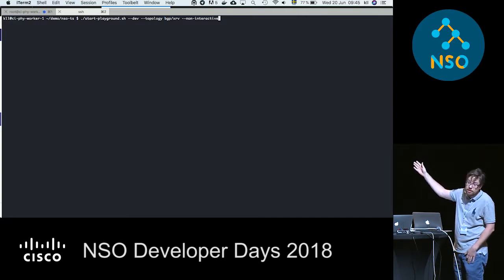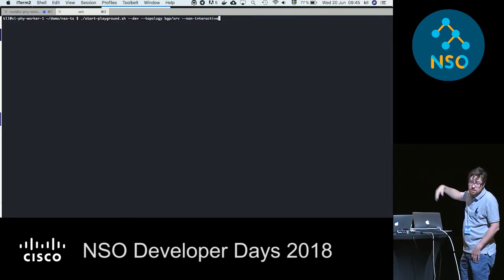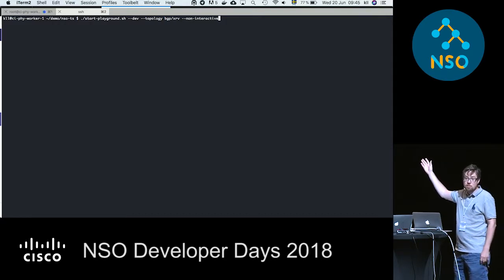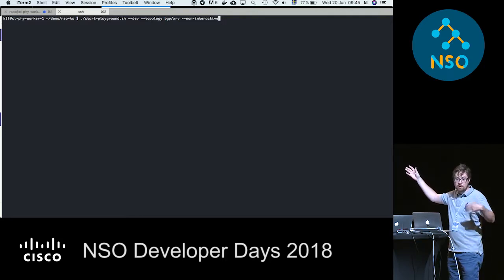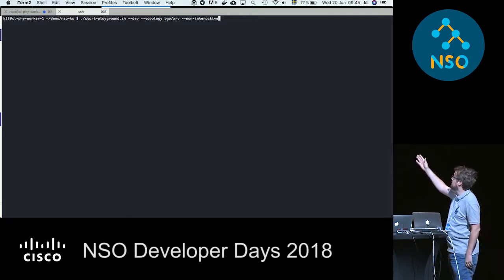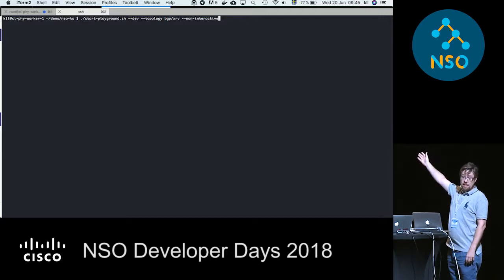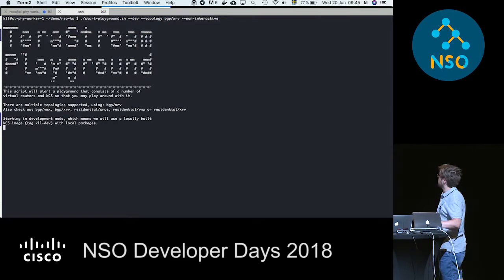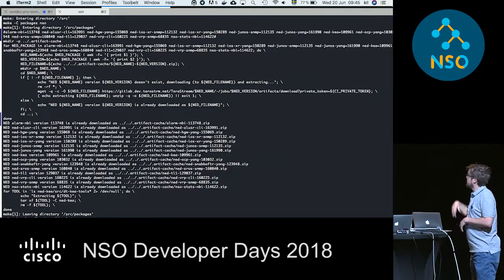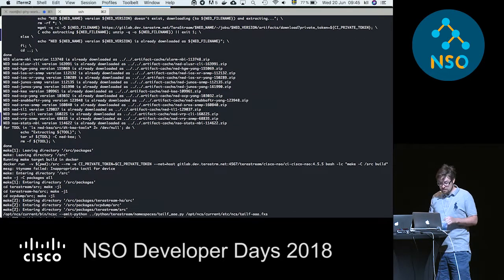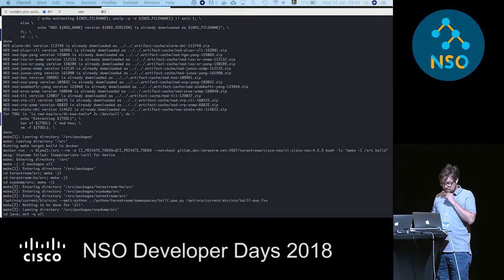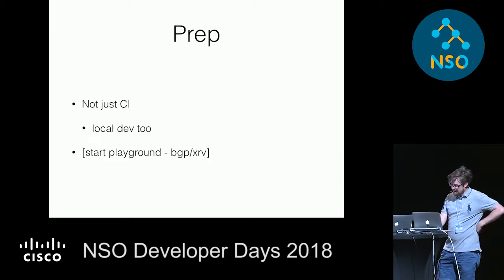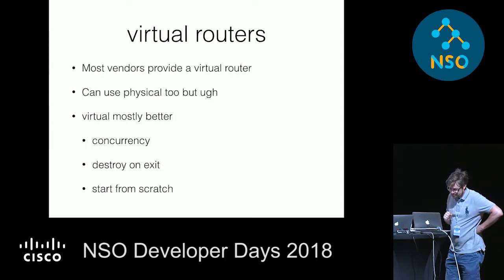So it's start playground. I want to use it in dev mode, which means it loads up local packages. I use a topology, just like I explained, right? We have test suites and platform instantiations of that. In this case, I'm going to take a BGP and then the XRV platform. I tell it non-interactive because I don't want to be asked any questions while this is working. So it's going to do some compilations, and while it's doing that, I'm going to talk some more. We'll get back to that, of course. That's the whole point, but we don't need to be looking at it.